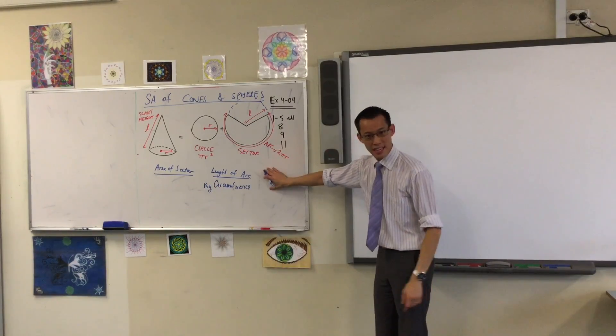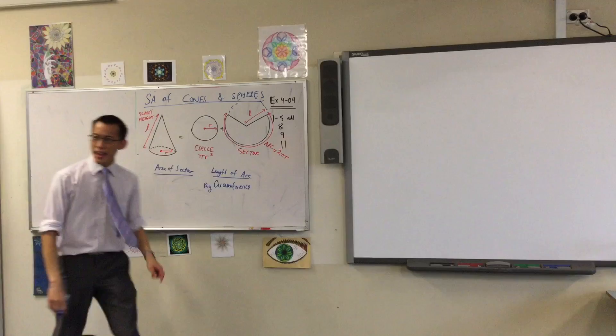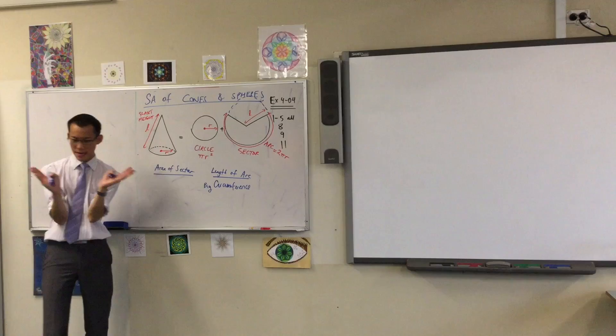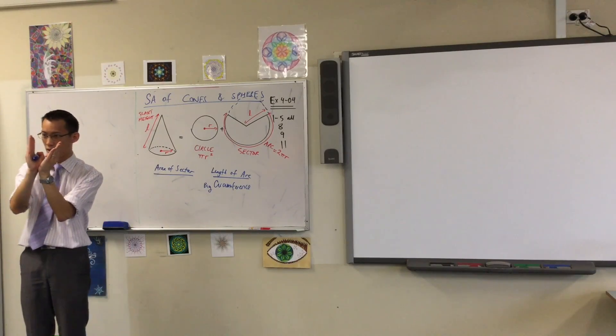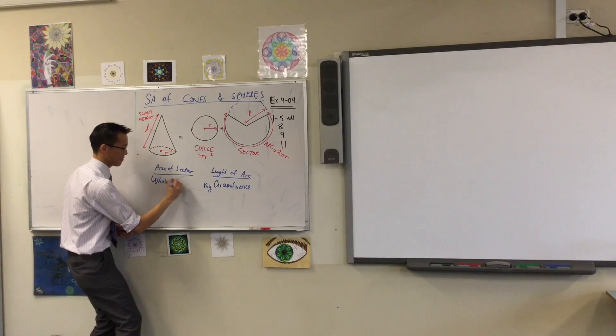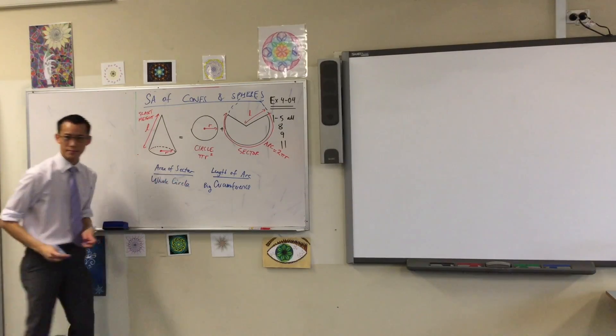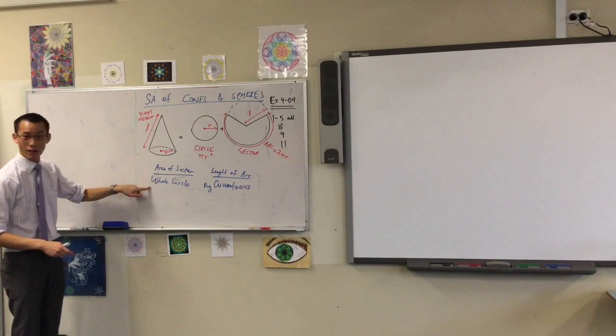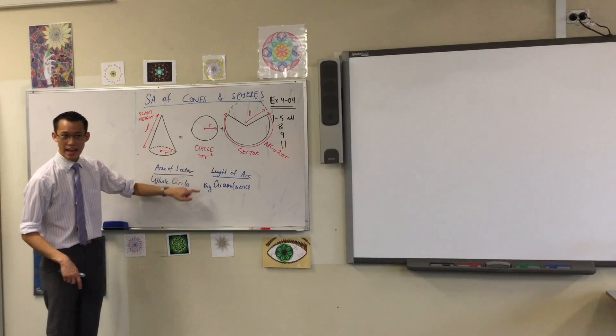Now if I compare these two, if I went all the way around and got the whole circumference, this sector, do you remember I said, it wouldn't just be like part of a circle, it would be the whole circle. Do you agree with that? So have a look here. Area and area, length and length.